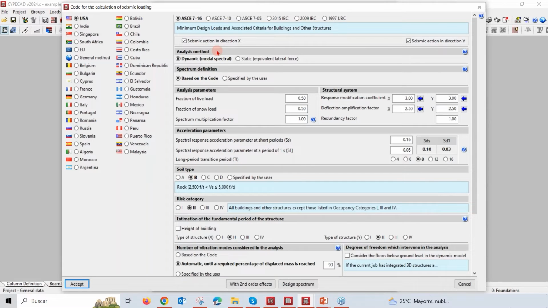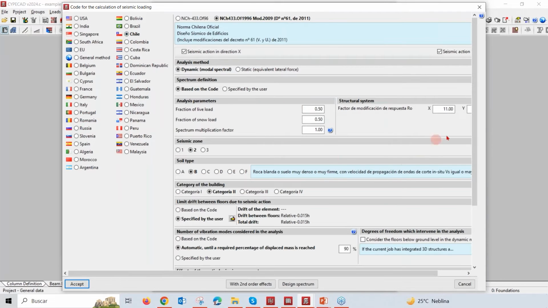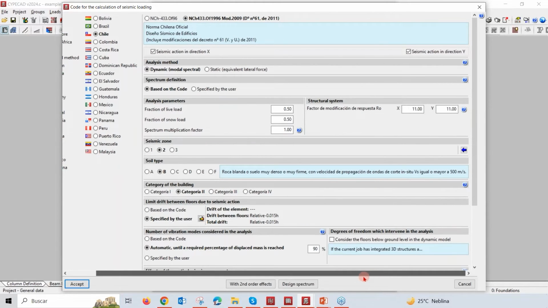In 2015, as I said before, I know that Chile is a difficult case, and I was living in Chile, and I went through an 8.3 earthquake, and I was living on the 20th floor, and nothing happened to the building because the buildings there are very well built. Maybe you can just show off some of the codes that we have here to show people that we do have different types of scenarios. Chile, for example, this is one of the nicest. As you mentioned, it's very, very hard.